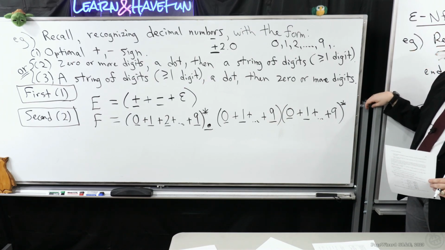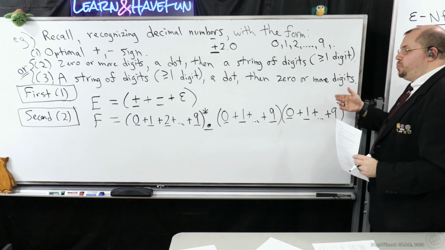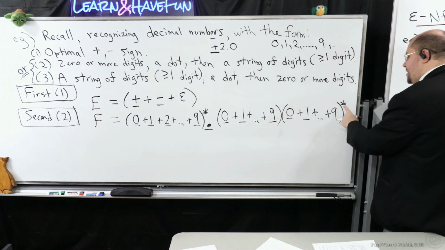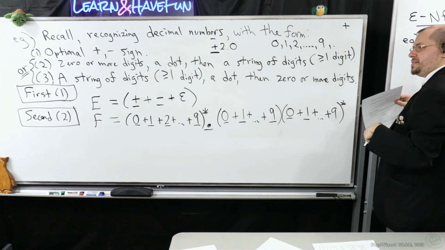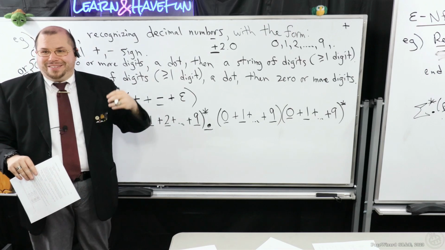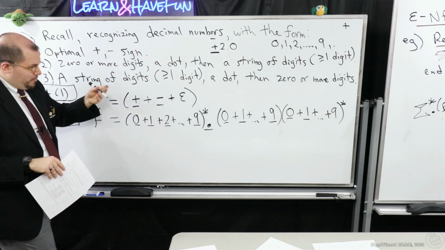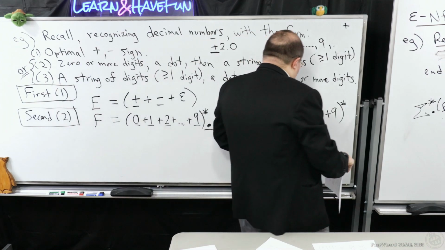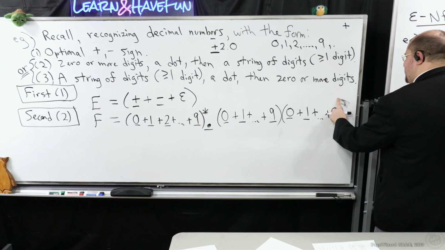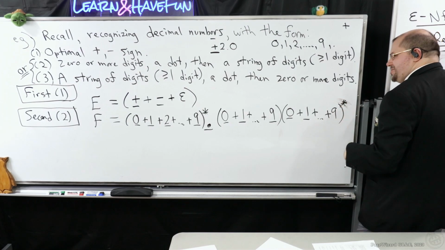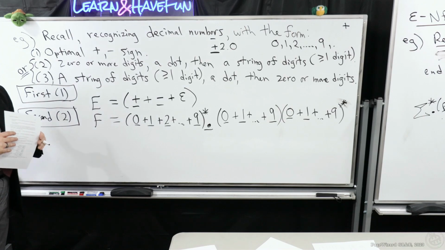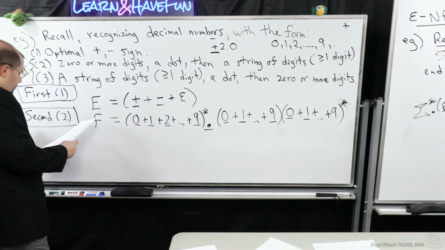One remark I will make is that if ever you want to say 1 or more, some libraries will support this, but there's also a formal way of writing this. Instead of writing star, you would use plus as the exponent. So some would refer to it as plus. That is 1 or more. So the equivalent way of writing this last part would simply be where you would not have this right here, and you would have a plus right here. But I'm just going to keep it simple, just talk about star. But some libraries actually do support that functionality. Okay, so that's that one.